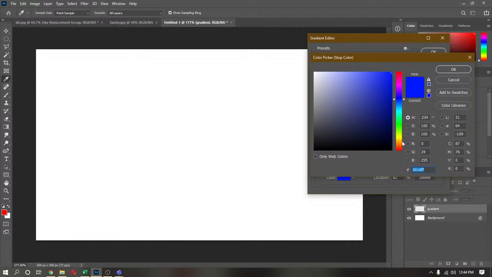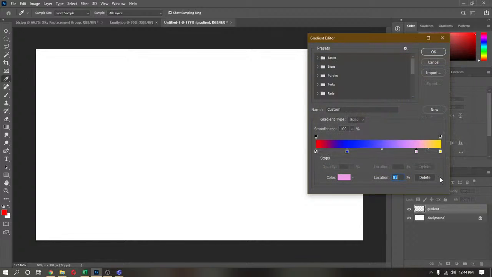Put a different color, maybe pink. And this one I will make 75. So 75, 25, and there is a blend here. And if I click here, you can see the blend. So I have 1, 2, 3, 4 colors now. And this is the blend between them.